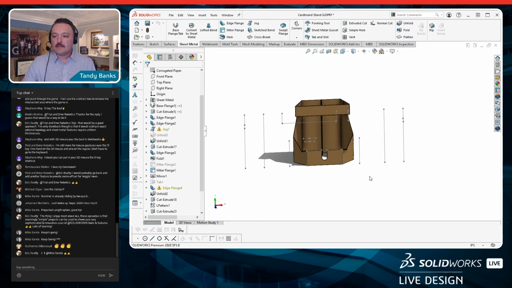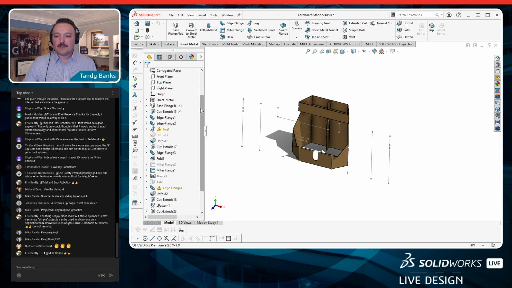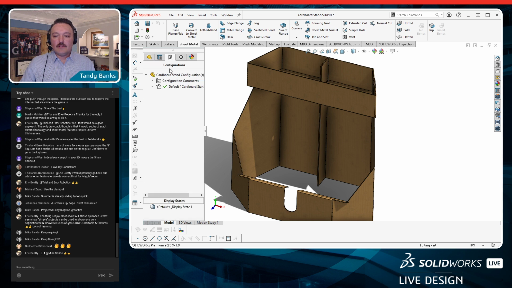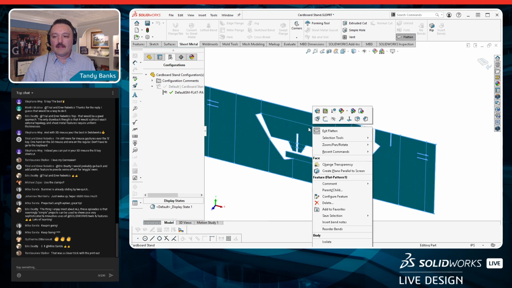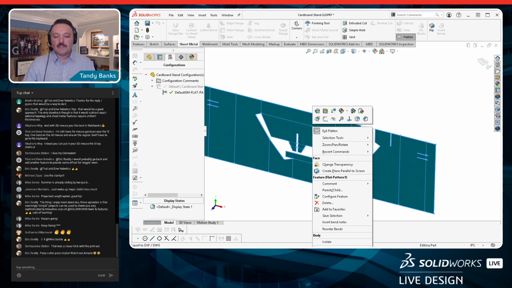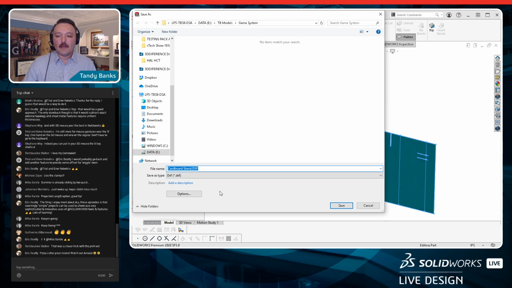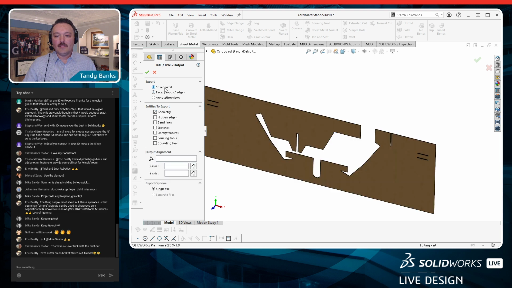Also along those lines, you can see I've got bend lines showing as well. Turn those off. At any time, whether you're using the flatten tool or the flat pattern configuration, you can right click on that face and choose export to DXF. And if you're using something like PDM or something else, we actually can automate that process. But we could create a DXF file of this flat pattern using the sheet metal functionality.